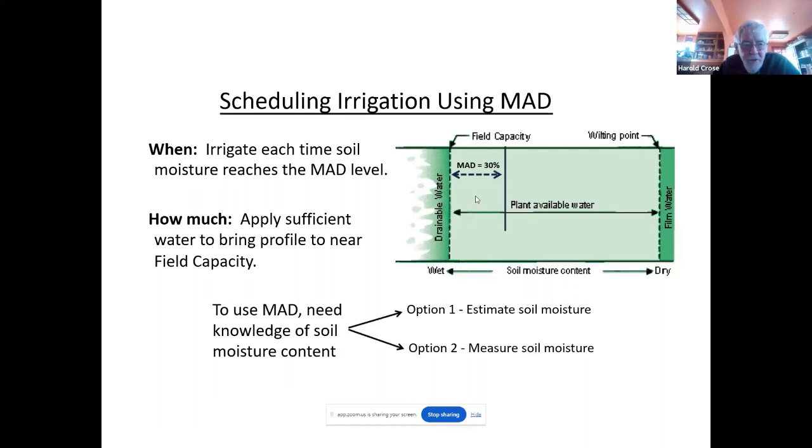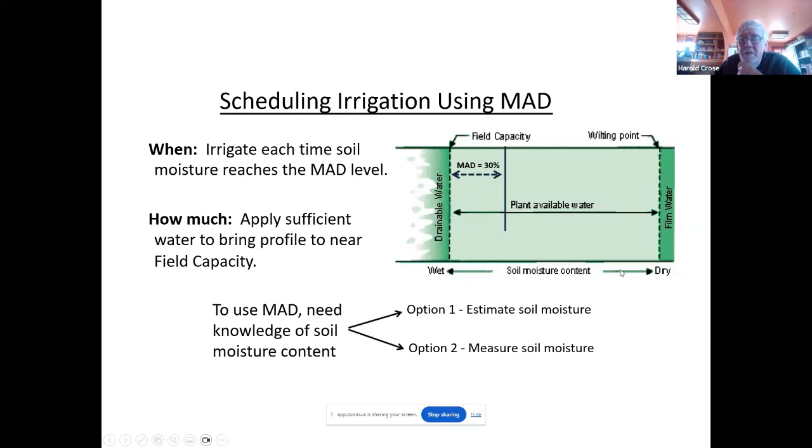Here in the basin, in the Black Sands area, with the management allowed depletion at 30%, we have to be back over that ground every 3 days. If we go beyond 3 days, the plant's starting to suffer from that. And you can see here, plant available water in this case is all the way down to the wilting point. We showed you that chart earlier, what the wilting point would be. So we're going to fill this whole profile and keep it, but we're really going to manage for this 30%.